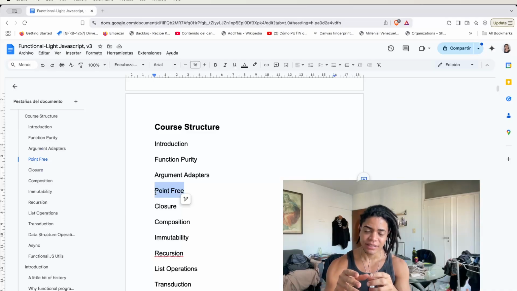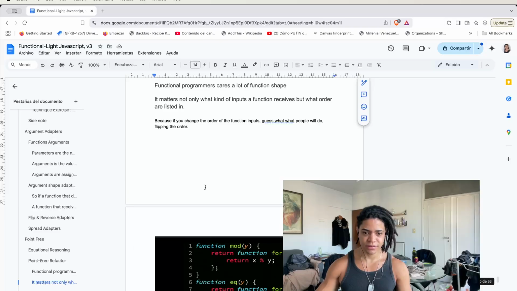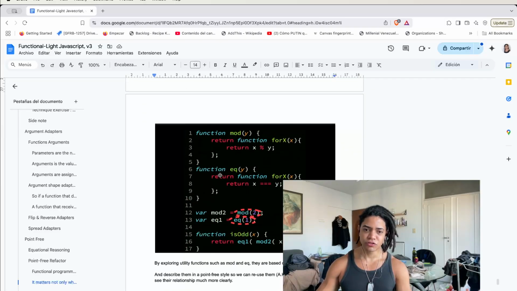The thing here is that when you fix, and also we look at particularly advanced topics of point-free, it's like when you fix a higher order function, a utility function, right? Let me see if I have this. So for example here, let's say we have these two functions, two utility functions, mod and equal, or any other utility function. For the sake of the example, this one, where you say, hey, I want you to now fix this general purpose utility function to be more specific, okay?